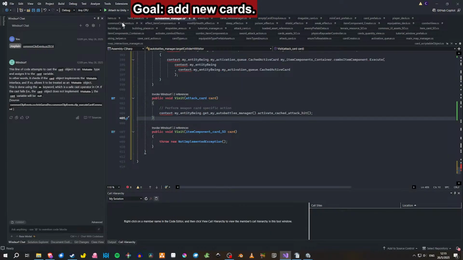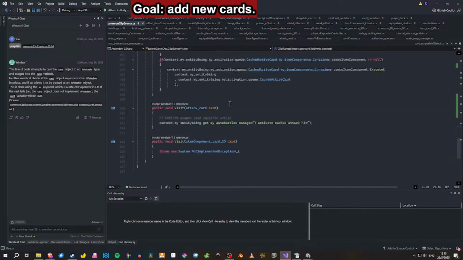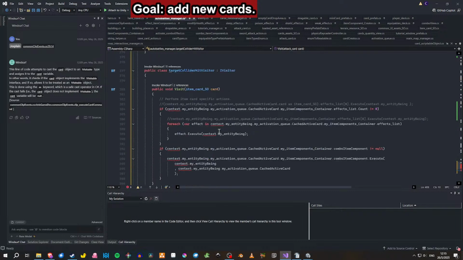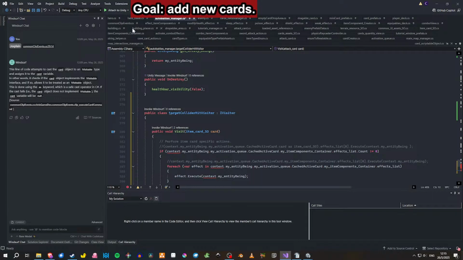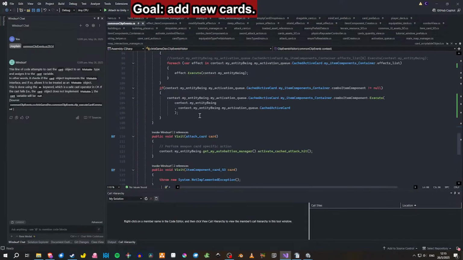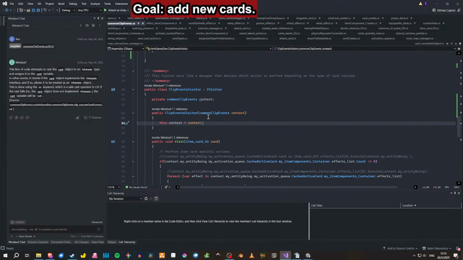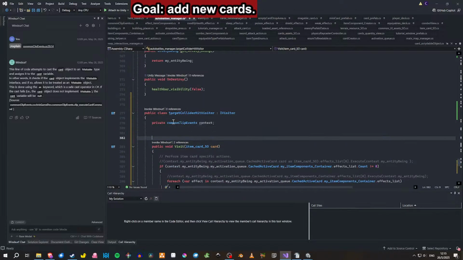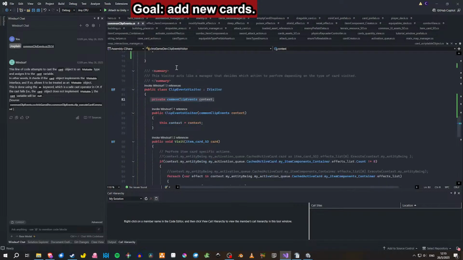Item components card. Item components card. Okay. So now I need the context, and let's do this easy.